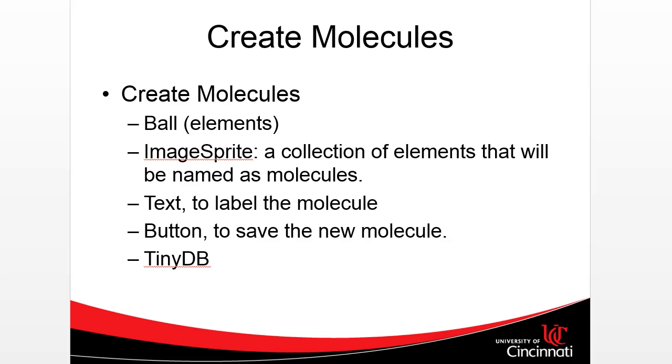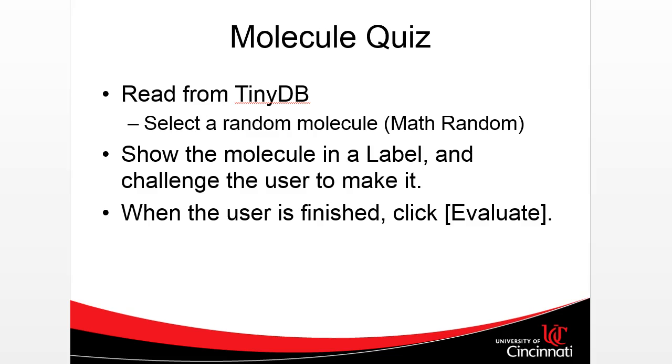Okay, so that's creating the molecules. That's kind of what we would do as an administrator to create molecules. Now we also need a molecule quiz, which is what students or learners will take. In this case, we're going to read from TinyDB. We'll pick a random molecule. We'll use a randomized function in the math grouping that just says, okay, if we have 12 molecules, pull one at random, pull number 7.